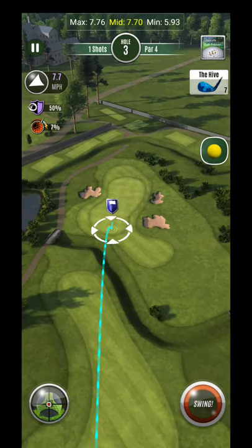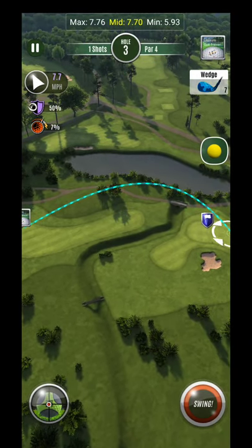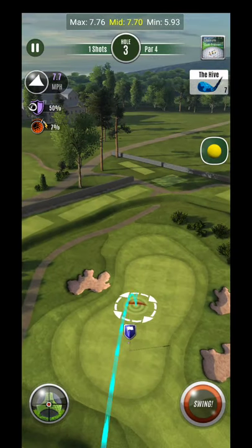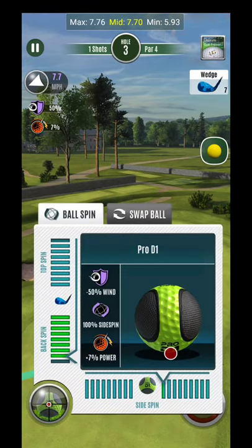Now one of the things I like to do with these wedges is size up to my max club and split the distance into intervals. I'm basically splitting my screen and saying the halfway point is where that shadow is in the fairway — the rightmost part is about 50. I can subdivide further: the creek looks like about 75, so I'm going to need to be at least about 90 minimum. The pin is kind of at 90 in that span, but we're going to be pulling up towards the max line with our ring adjustment, so I'm definitely thinking in the 90s. That's a preview to help you guys with percentage-based shot selection.